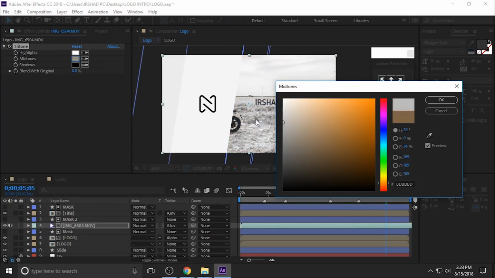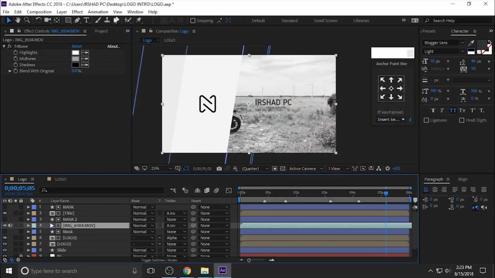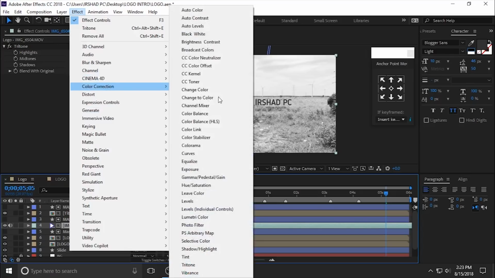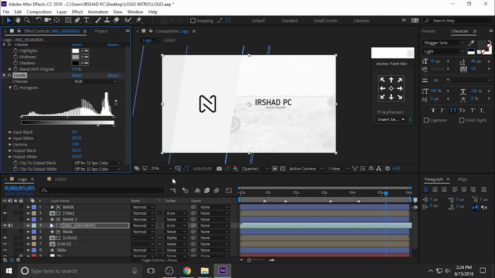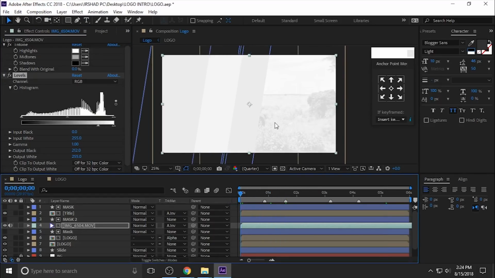And also apply the levels and make it brighter. You can adjust the video position.